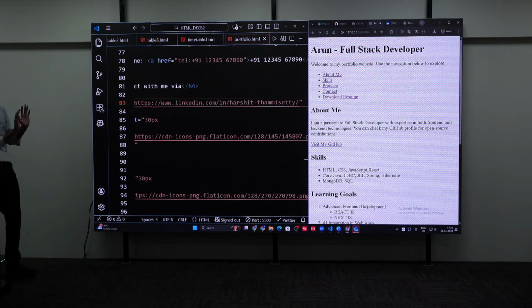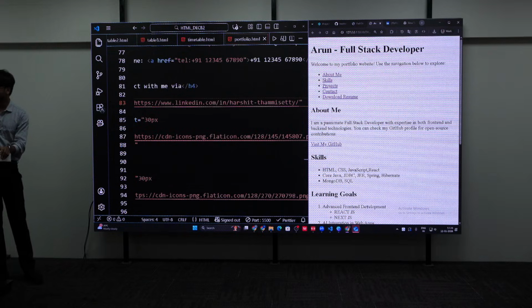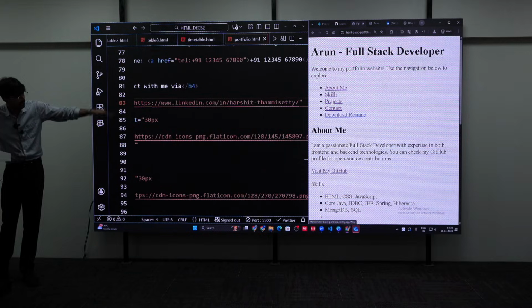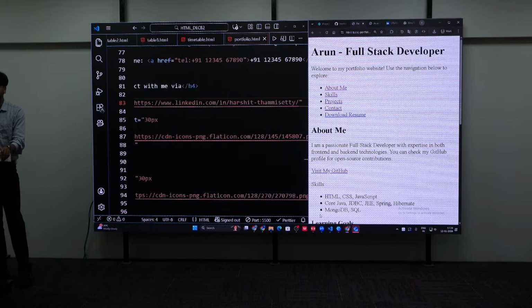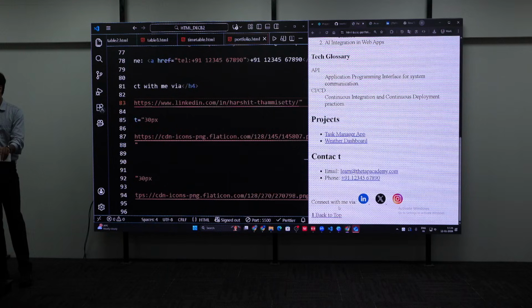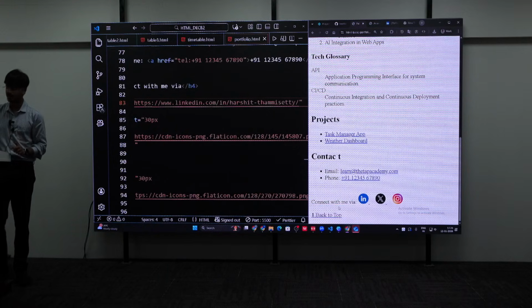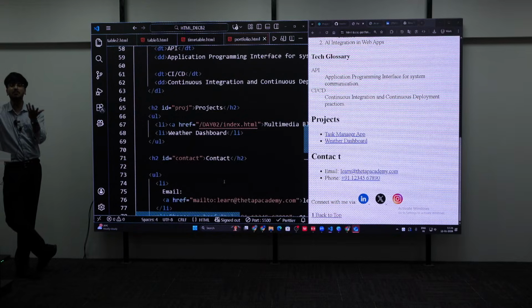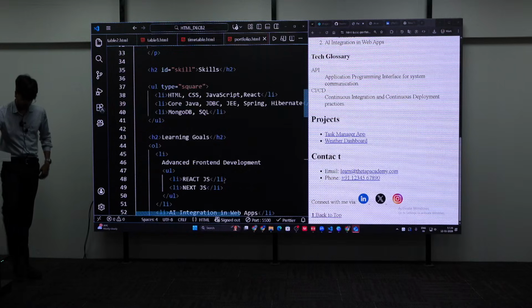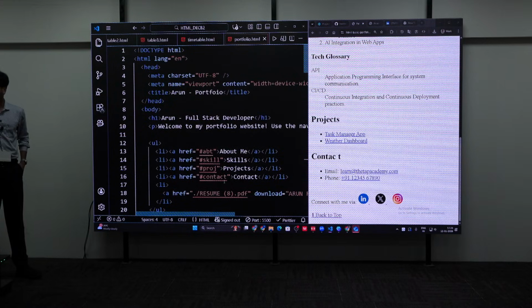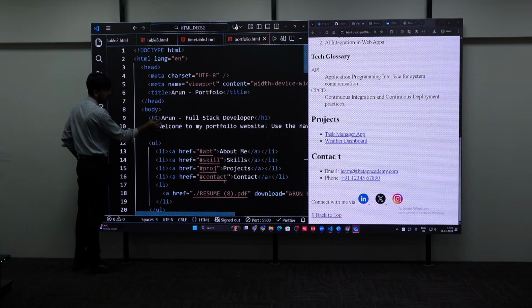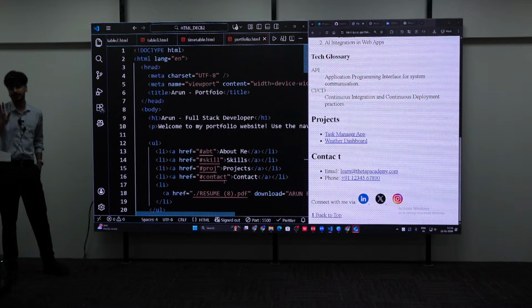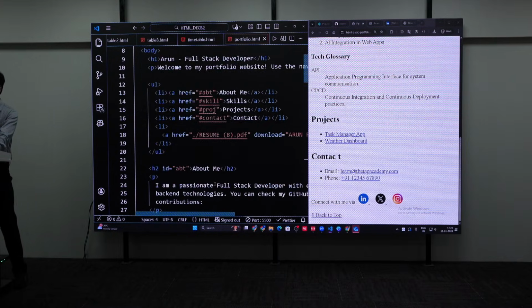Now tell me what is remaining over here if you ask me. One button can you see at last? If I click, is it going to the top? Tell me how can you do it? By using IDs you can actually do it. But let me tell you one simple shortcut. I'll tell you the normal way how you are thinking. Sir, I'll do one thing. On the top, maybe I'll give one ID, top, and there I'll say anchor tag, I'll say hash top, correct? That will work actually. But no need to do all these things.